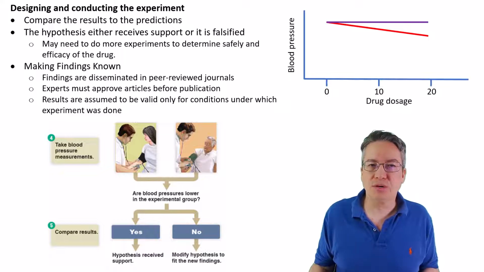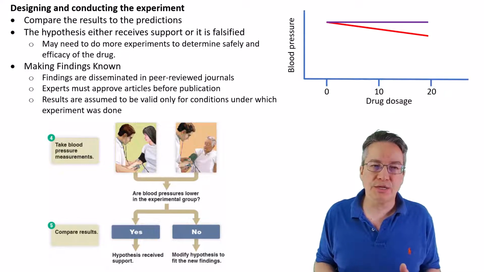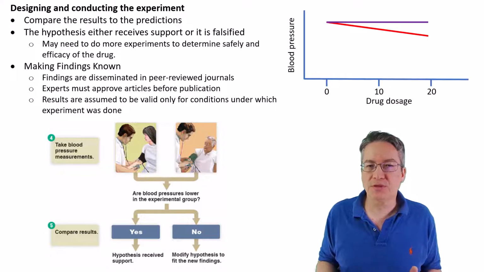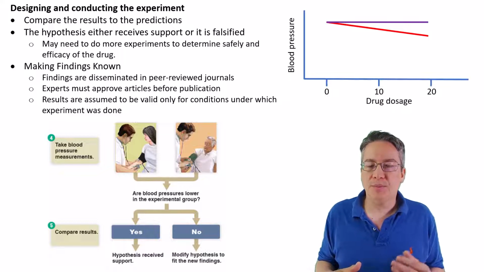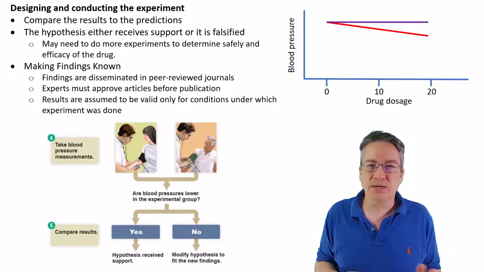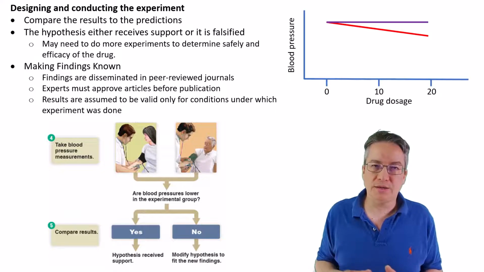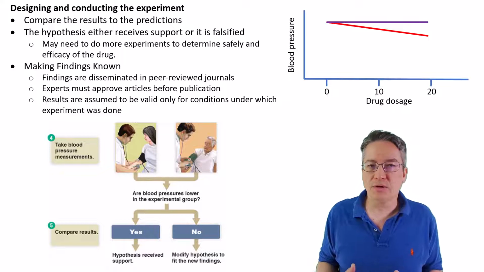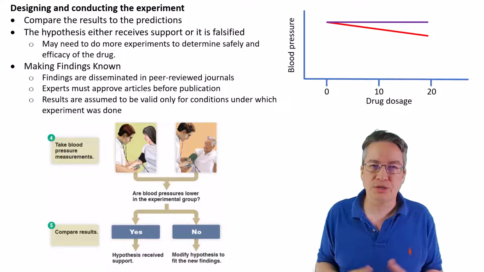Now, I've actually drawn both possibilities in here. So if you look at the graph that I've made, the red line represents a situation in which the hypothesis receives support. I have two doses instead of just one, just to make it a little bit nicer of a curve to look at. But we have a dosage of 0, 10, and then 20. And what we're saying is after 2 months of drug X, people that were given a dosage of 10 of drug X, well, they have a lower blood pressure than the people that have received the placebo or a dosage of 0. And the people that were given a dosage of 20 of the drug, well, they have even lower blood pressure. So this certainly supports the hypothesis that drug X reduces blood pressure in the case of hypertension or high blood pressure.